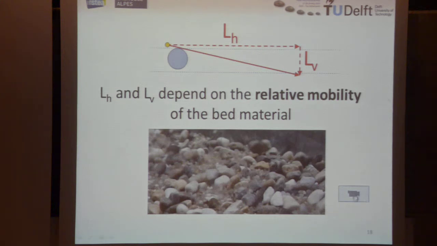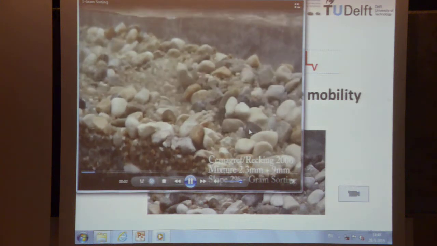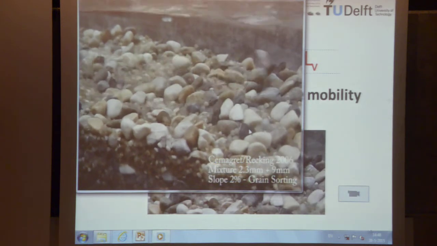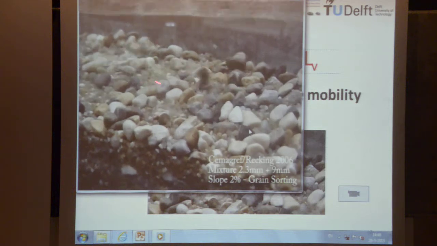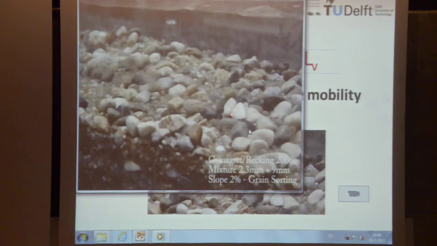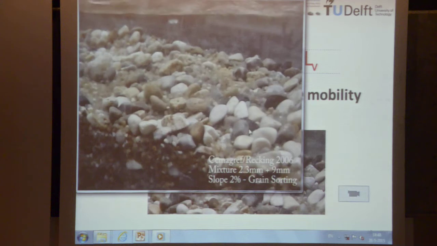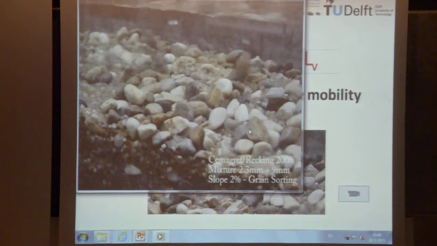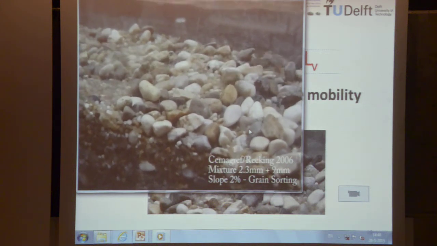I have quite a few movies, so it's better for this time of the day. Here you have the transfer of a mixture of sediment in water this time. If you look carefully, you can see the fine sediment being captured by the coarser ones. They are transferred downstream, but the trapping is very efficient. You can see here, for instance, they disappear between the coarse mobile sediments. So here we have typically two distances, one horizontal distance of transfer of the fine sediment, and one vertical, which corresponds to the trapping inside the bed.